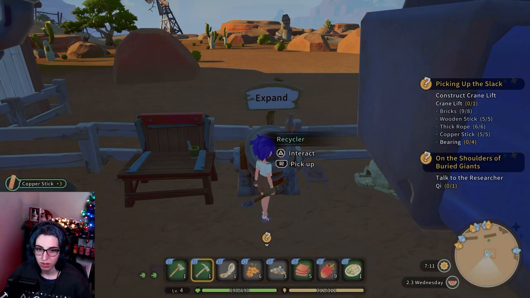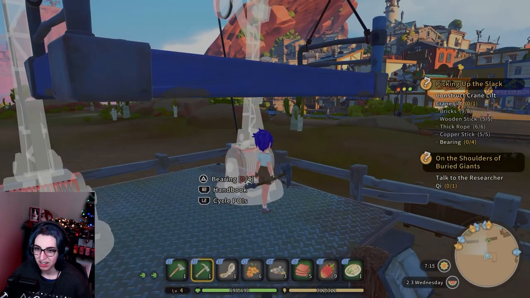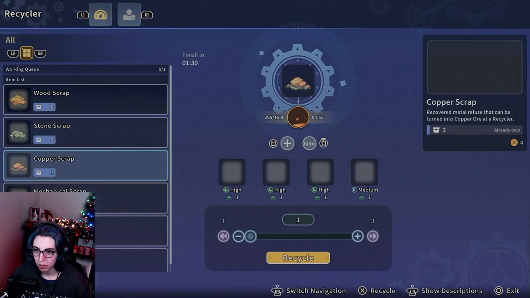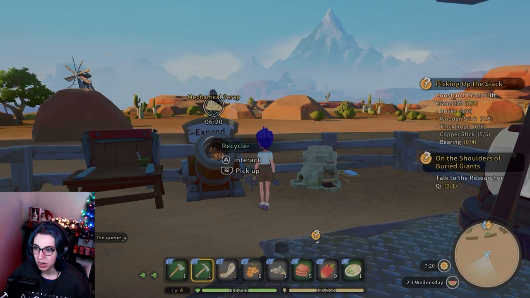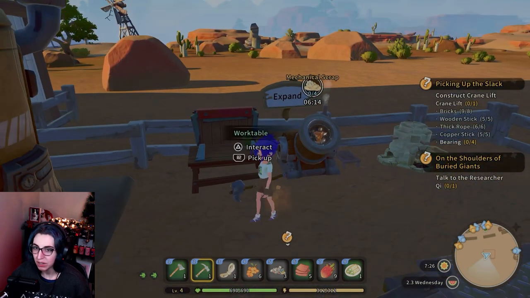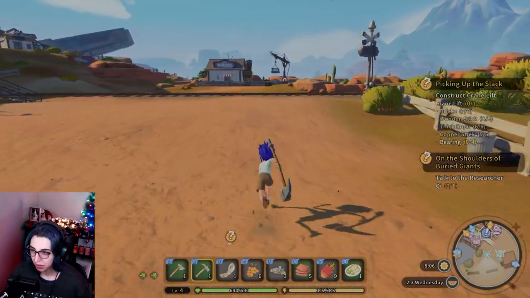Collect. Oh, do we have enough sticks? I think we do. Sticks. Nice. We only need the bearings now. Which one had the bearing? Oh, here. 4. Does that mean there's a high chance of us getting 4 bearings? But it's not guaranteed that we will get 4 bearings. So we are waiting for the bearings.